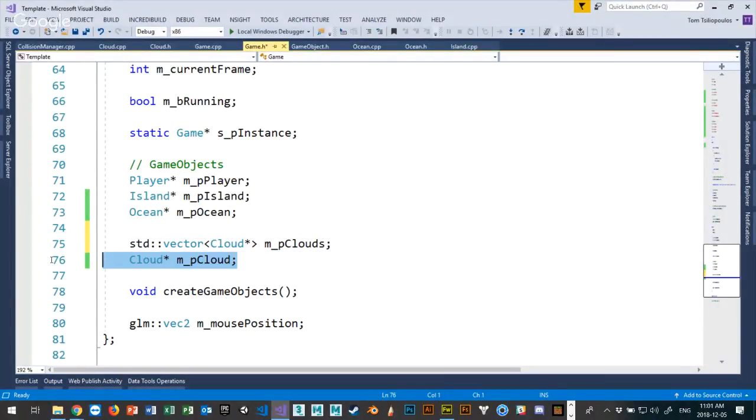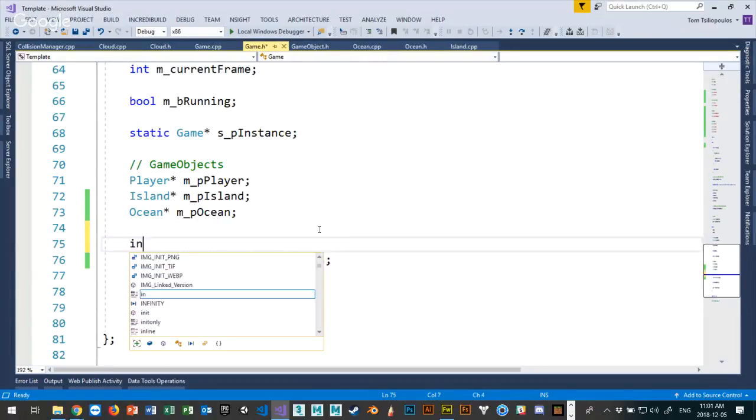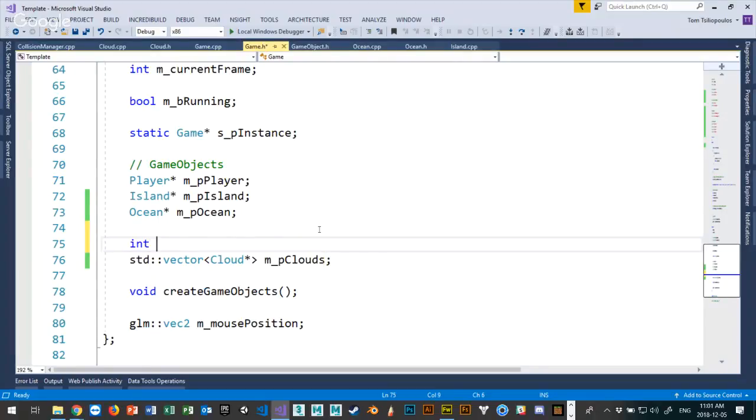And so I don't need this anymore. This is your cloud array. And also I want to define an integer value, m_cloudNum, which I'm going to really quickly set to 3. Yes, I could do this inside the constructor, but I'll do it here.